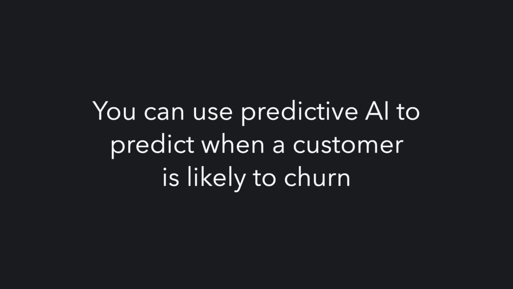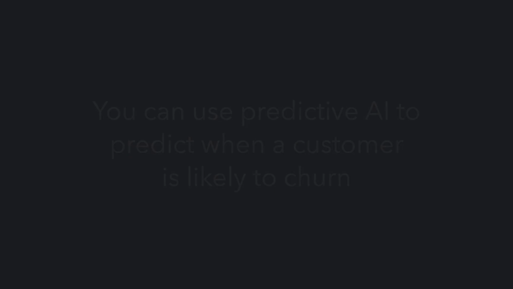We can build a predictive AI system that can predict whether or not a customer is likely to churn. I don't want to get too deep into the weeds here, but you can collect data about customer behavior, things like when they're logging in, how long they're staying on the site, their purchase history, their support history, the number of support tickets, how frequently they're contacting support, things like that. You can take that information and build it into a machine learning model. Machine learning is a type of AI such that you put that data into the model as an input, and it will output either a churn prediction, whether the person is going to churn or not churn, or a probability of doing that.